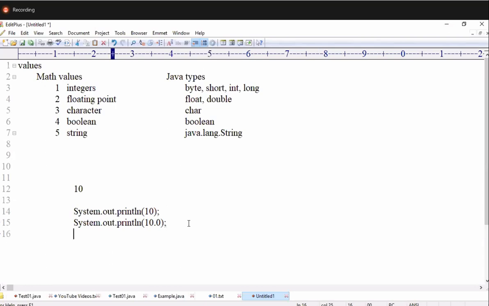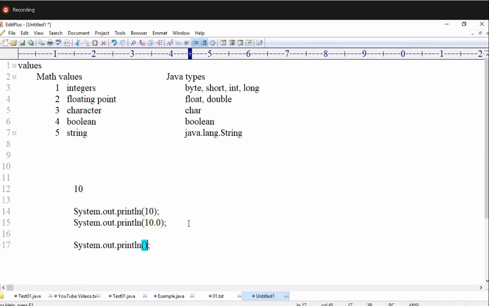Then tell me, I want to tell the compiler, please consider this value 10 as a long type. 10 is by default considered as what type? Int type. Now I want to tell it, please consider it as a long type. For example, by default, who is the captain? Kohli is the captain. In absence of Kohli, for a test, Rahane is the captain, and for one day, Rohit Sharma is the captain. We need to explicitly tell that some other person is a standing captain.